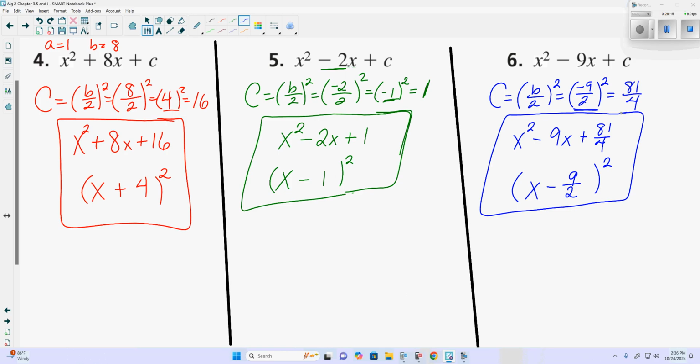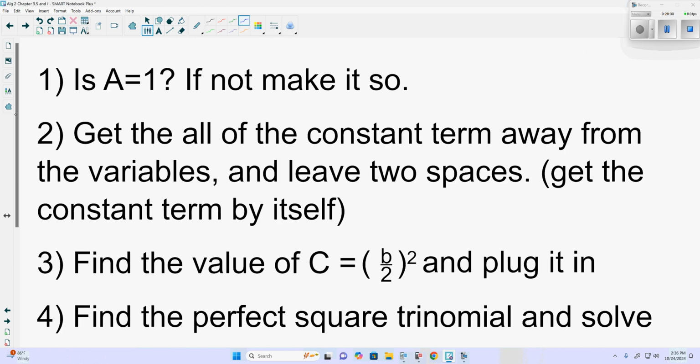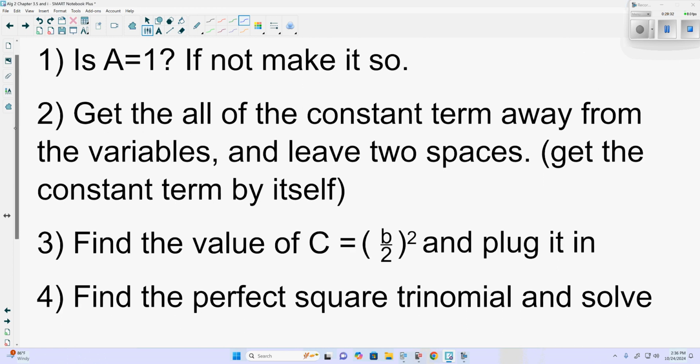So we feel comfortable with finding c, yes? All right. So here on the back page there should be two example problems, yes? I want you to go about halfway down that page because you're not going to need the whole page. These are the four main steps for completing the square. So I want you to go and write them down. We'll have them again.